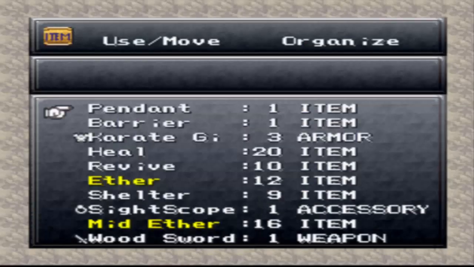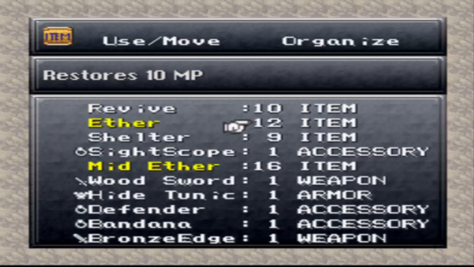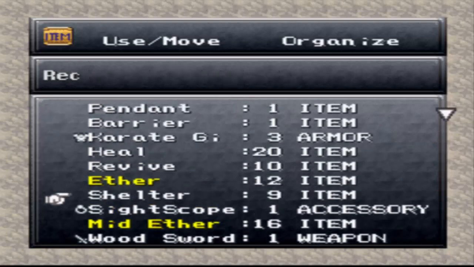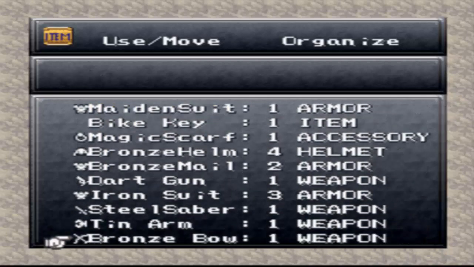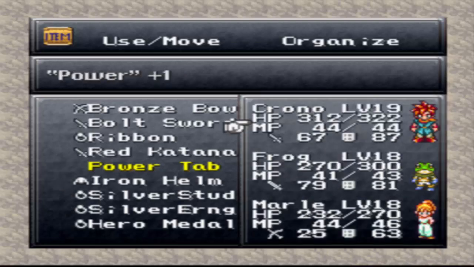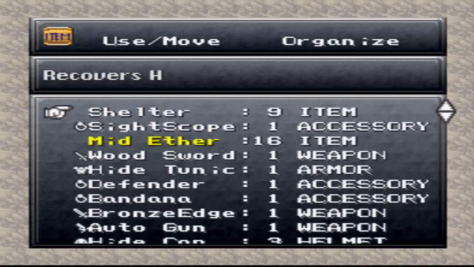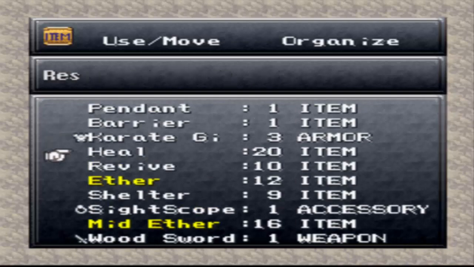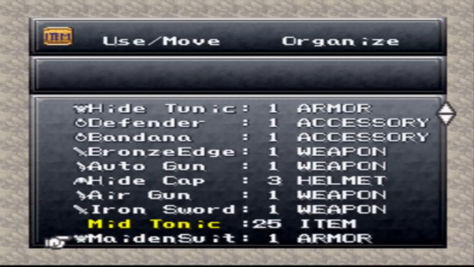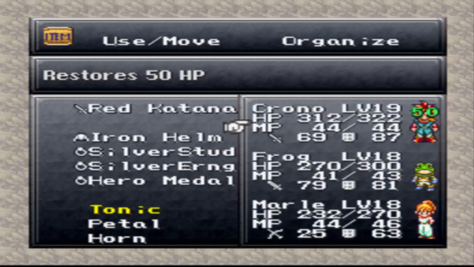So first, before we do anything, I don't think we used a terrible amount of HP. Where are my normal ethers? Here we go. We don't really need to use them. But I do want to make sure that we are at the highest amount of HP possible. We don't need mid-tonics for that, that's a bit overkill. Also, I don't think I ever used this power tap, so, boop! I could've sworn I stocked up on regular tonics. And again, it probably would help if I stopped just fast-scrolling through all of these and actually look to see the actual items, like right here, because I need to learn how to read. There we go.